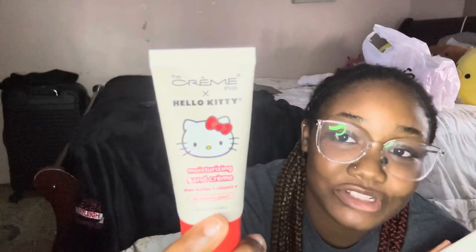Okay, next thing. You can also get these from Walmart. So my friend dropped by and gave these to me, and you don't understand, I love these. So this one is a hand lotion, it's strawberry, and then this one right here is vanilla shea butter. It's really good, but I love these too, y'all.